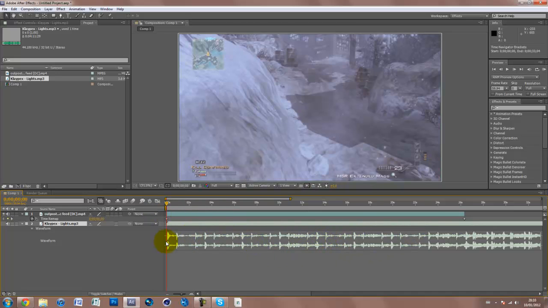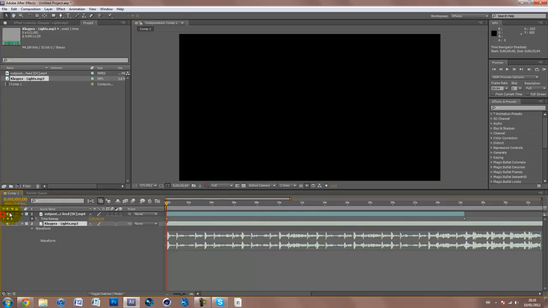Say if you didn't have a song and you couldn't see the beats this well, what you can do is hide your clip, audio and image, put this onto full, and hit RAM preview.